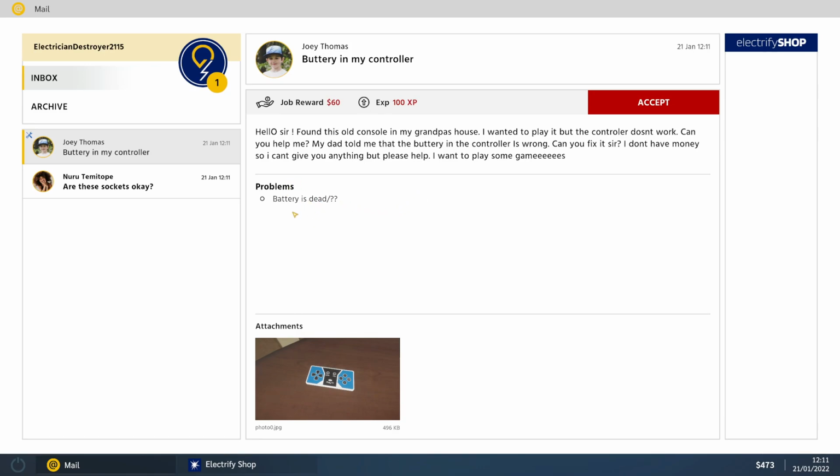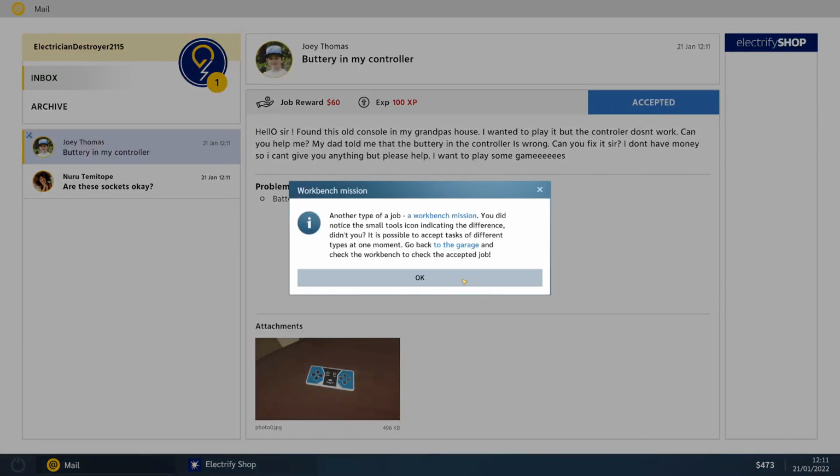So it's basically just a dead battery, and as you can see there, it's a little like portable controller. So we're going to accept that. Another type of job, a workbench mission. Oh, okay. So we're going to be doing this on an actual workbench. You did notice the small tools icon indicated in the difference, didn't you? No, I didn't, as it happens. What small icon? Okay. It is possible to accept tasks of different types at one moment. Go back to the garage and check the workbench to check the accepted jobs.